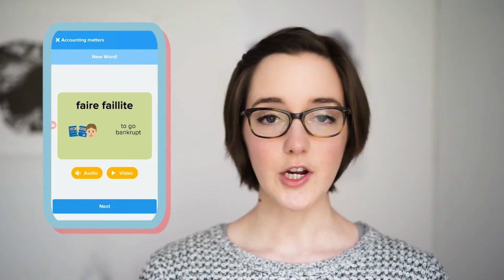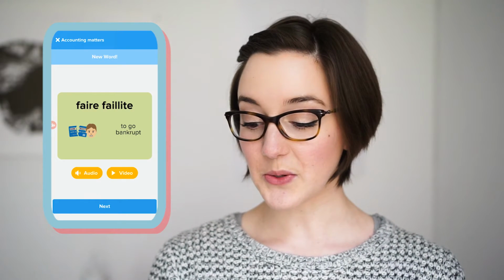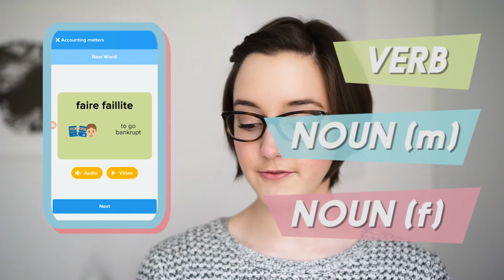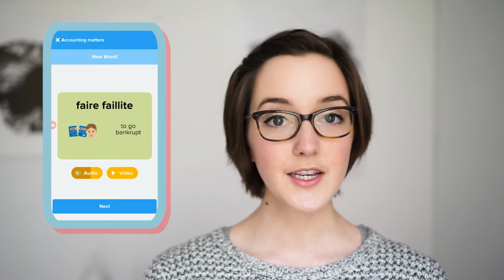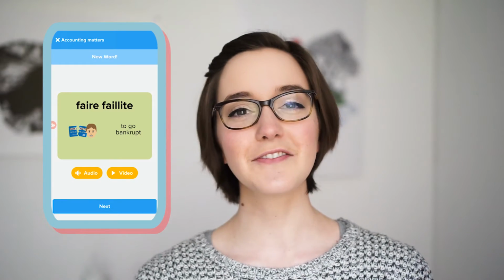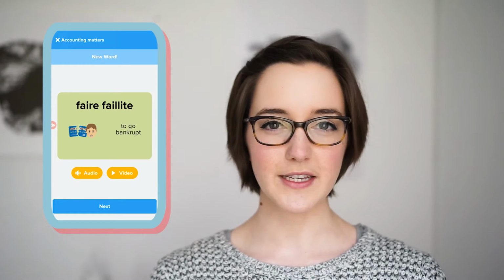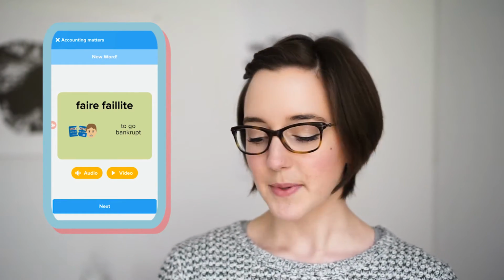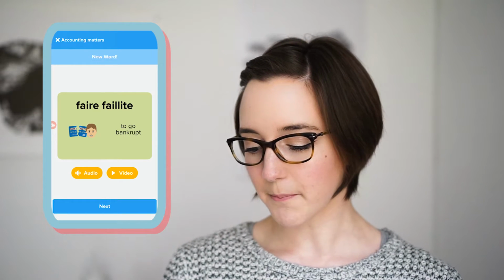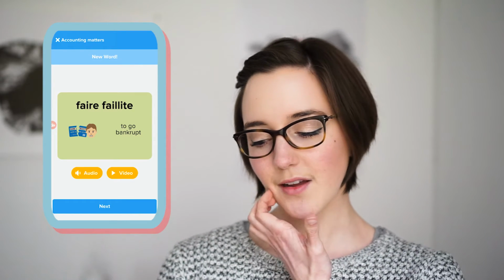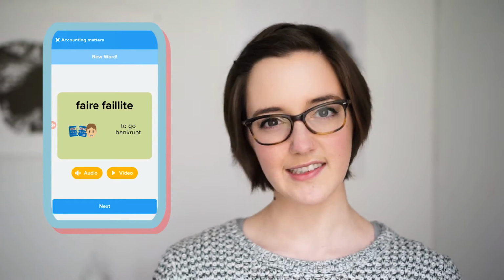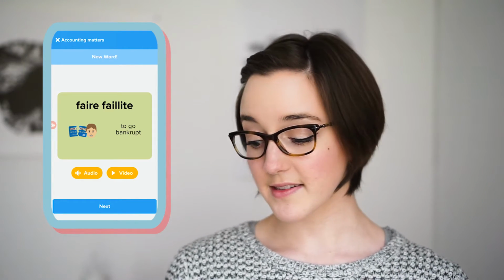So you'll see that you start with flashcards, and they're actually color-coded. So this one is green because it's a verb, and you can listen to the audio or you can watch a video. So something that kind of disappointed me is I thought the video was going to be related to the flashcard, but it's actually just someone saying the audio and you see their face. So I'm not quite sure the point of it since you already have the audio, but this is something I could see being expanded a lot in the future.